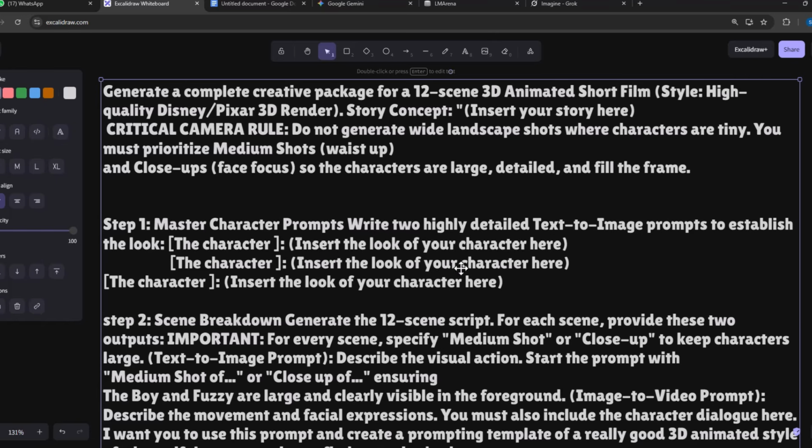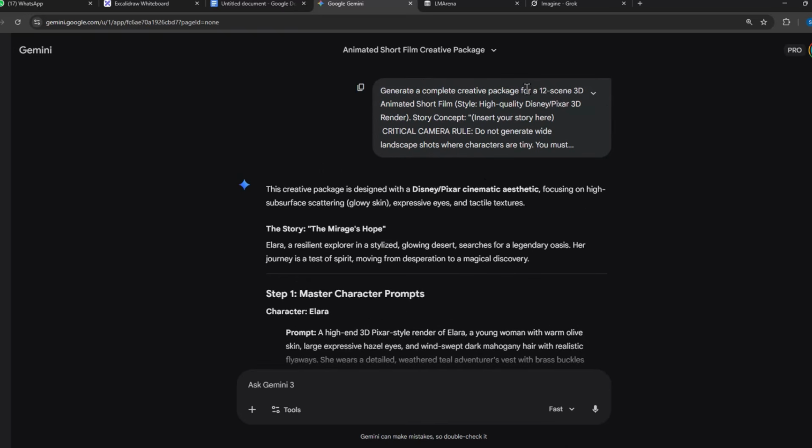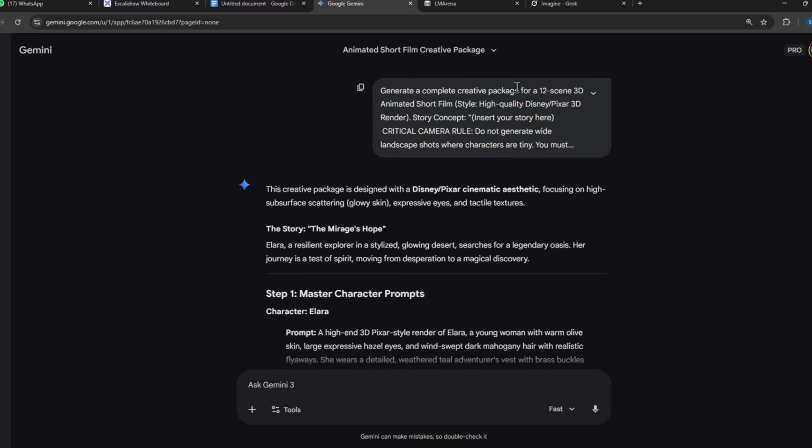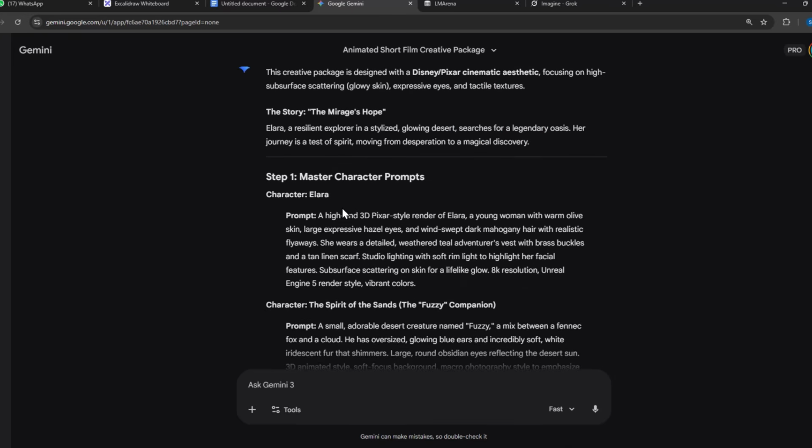Now, after you have filled the sections in this master prompt with your own character and your story, you are just going to go to Google Gemini. And here, you are going to provide the Gemini 3 AI model with your prompt. You can do it for completely free because there is a huge free tier in Google Gemini. Now, after you have provided the Gemini 3 model with your prompt, it is going to write out your character.